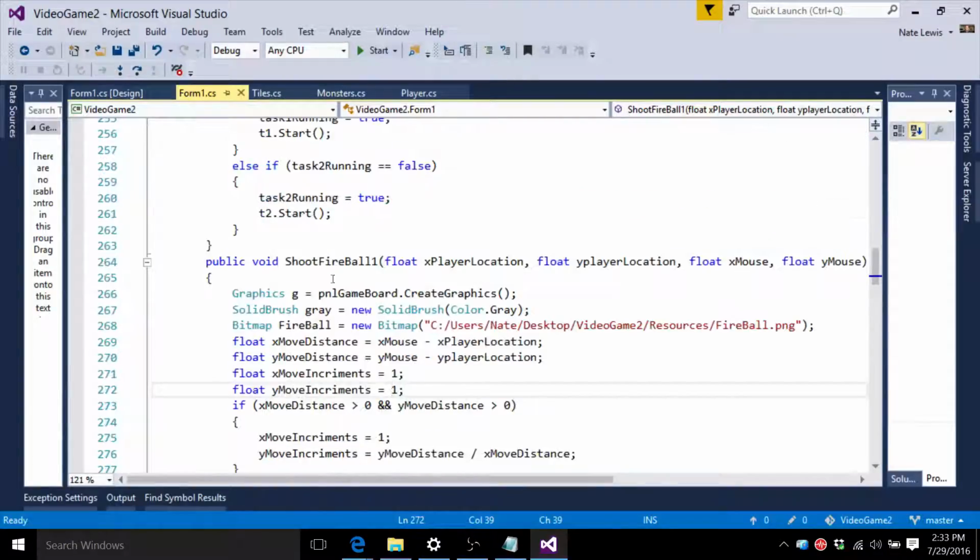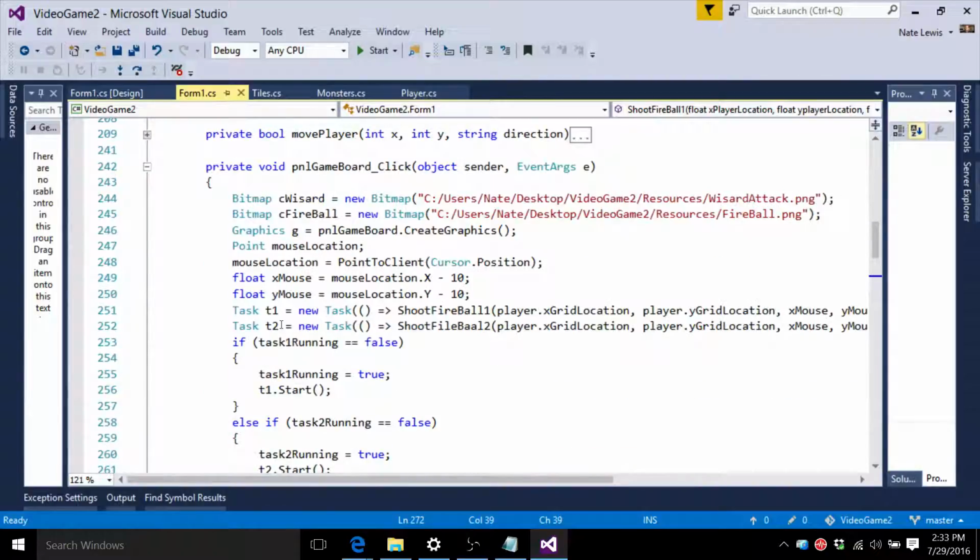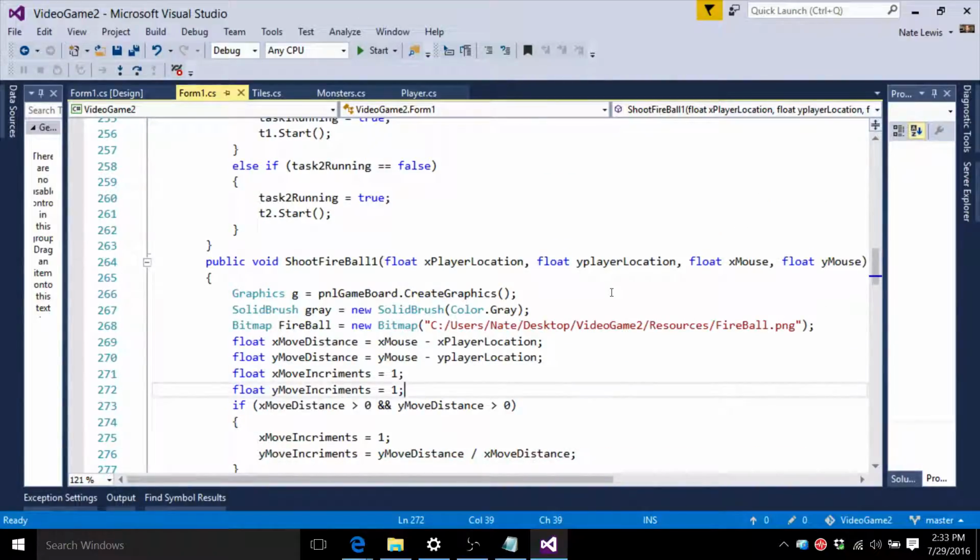So when you use a task to run something different, like if you want to make a shooting game that has any projectiles, this is what I've found to be the best way to do it: just put the projectiles on a second task. That is if you want to be able to move your guy around while that projectile is going off in a direction. So yeah, if you use a second task, make sure you're not trying to use the same graphics object in the second task as you are in the main program.